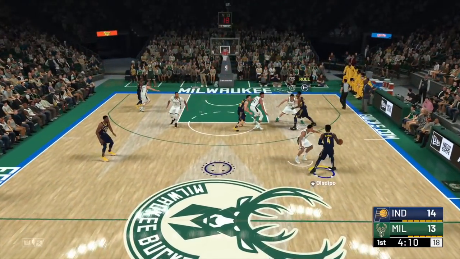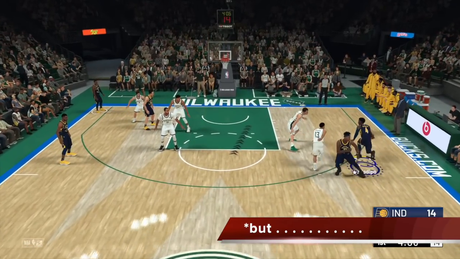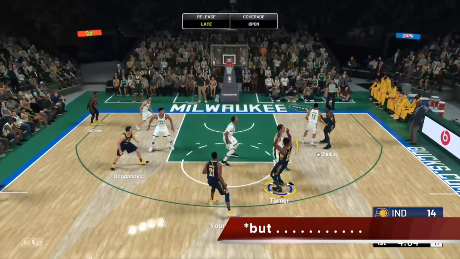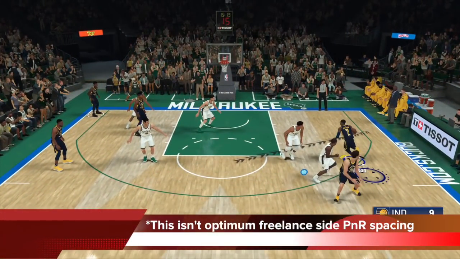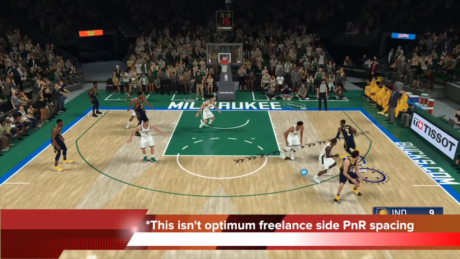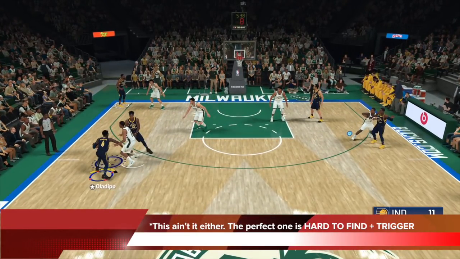But even then, getting the correct freelance spacing for side pick and roll is also difficult. You can see this is not ideal spacing because Bogdanovic is kind of in between the area, not fully spread out. Once again, on another case, this isn't optimal freelance side pick and roll spacing either because this time Turner is standing in the low block, getting in the way. So being able to trigger correct freelance spacing for side pick and rolls is very hard. This ain't it either. In this case, Bogdanovic is still kind of weird. Now the corner is filled. It is very hard to find and trigger good freelance spacing this year.